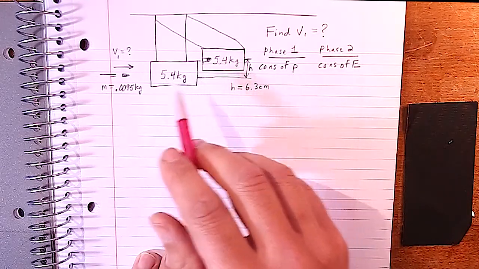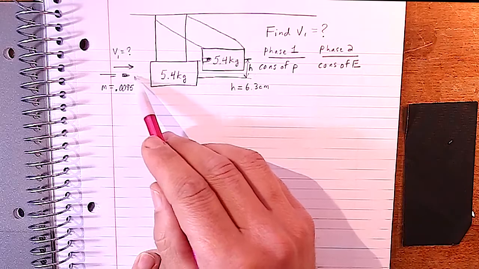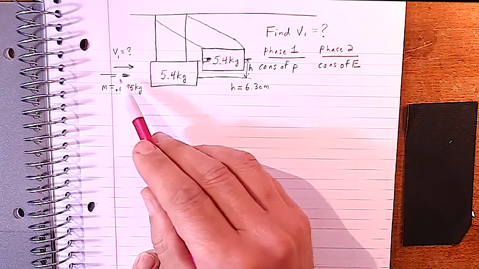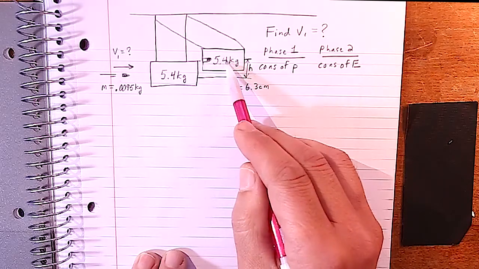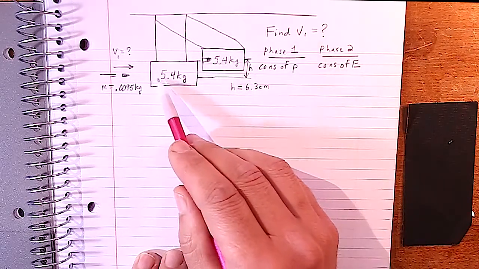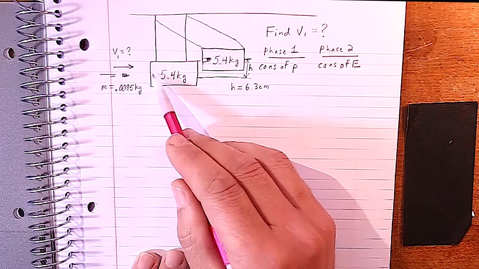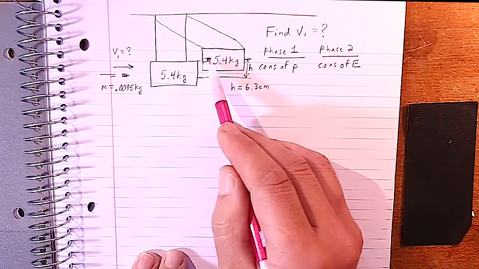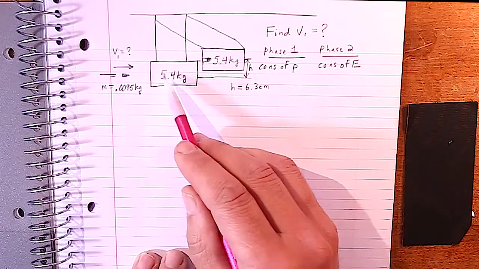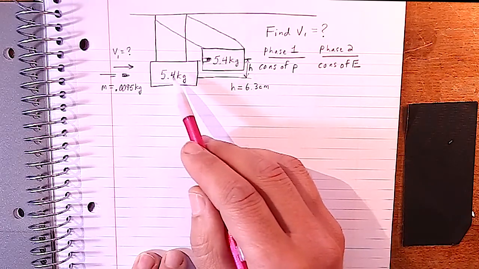Look at the way we can't do this. We can't say the kinetic energy of the bullet here equals the potential energy of the bullet and block system here, because heat is lost during this collision. It's going to embed itself in there. There's going to be some kinetic friction as the bullet slows down, and that is going to produce heat.